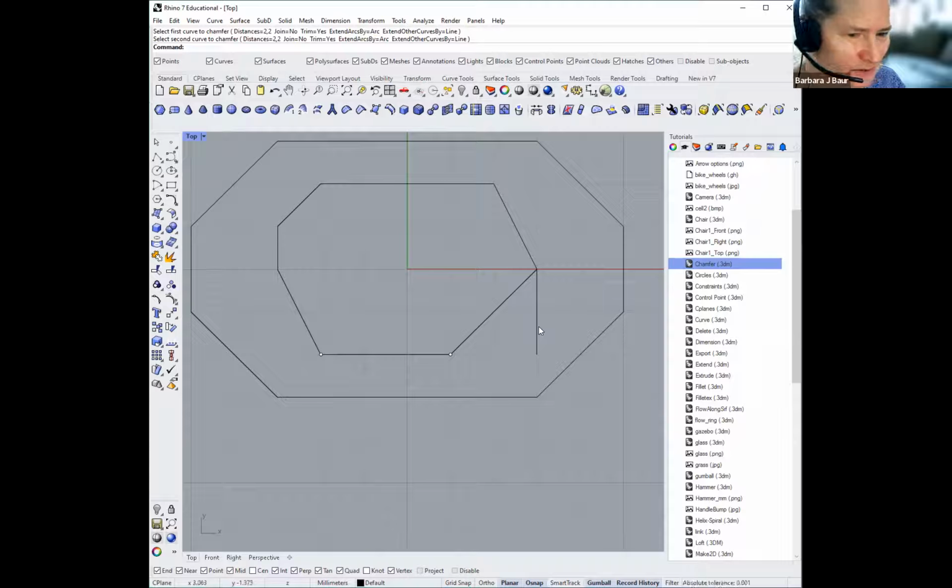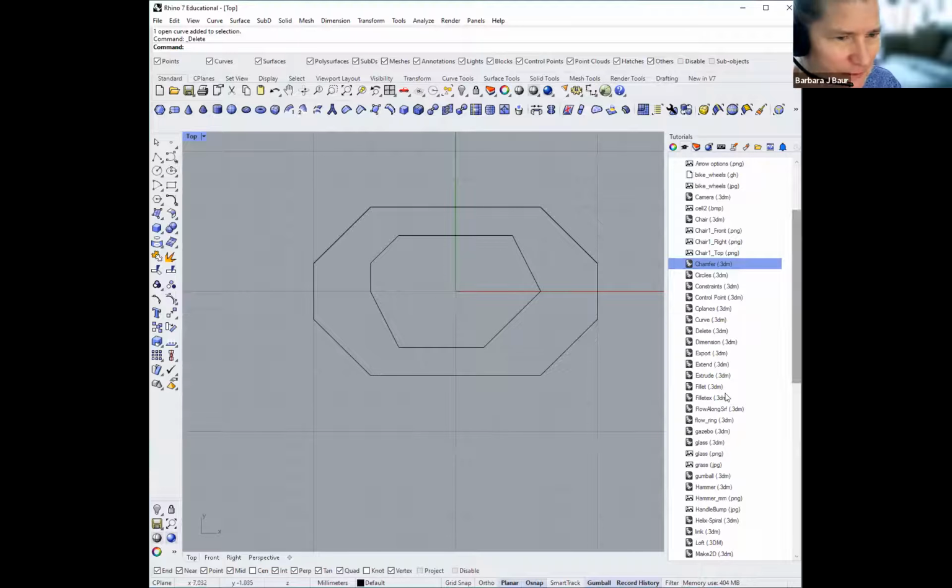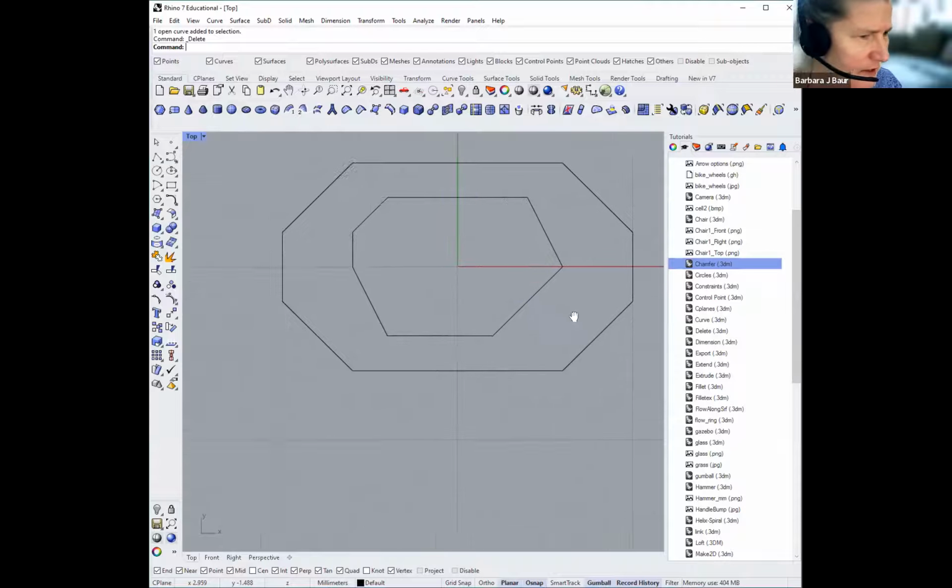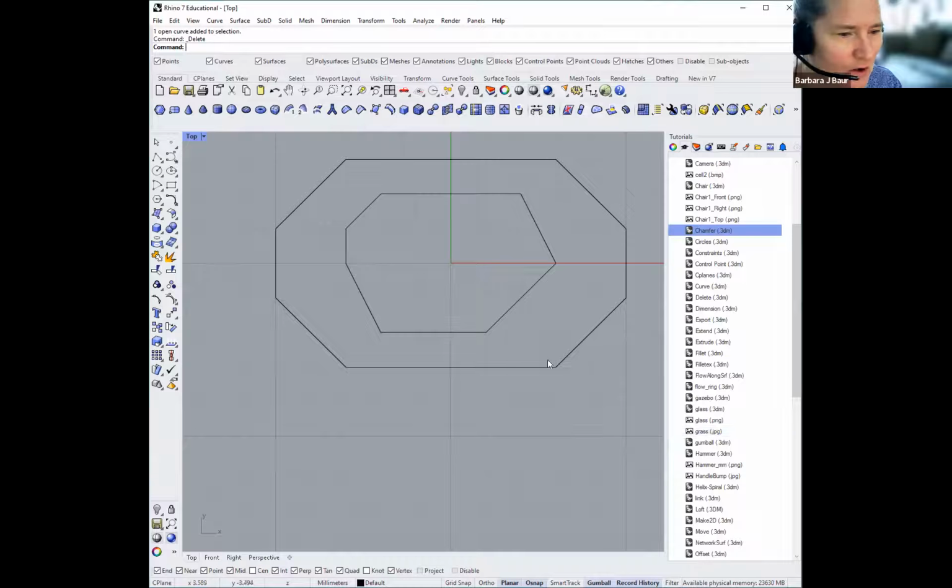Okay. Ooh, that don't look right. What did I do there? Delete that. That was an extra. I wonder if that was left over from, anyway, there we go. So why don't we take this? Oh, this is not a closed curve. I'm going to close all these.